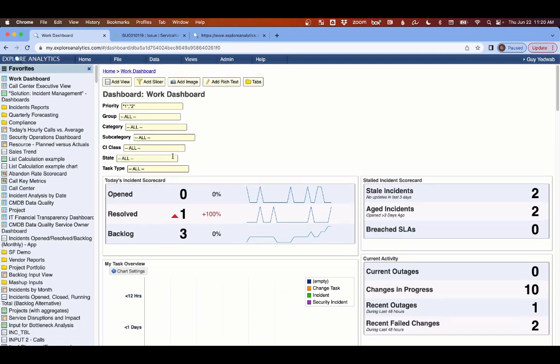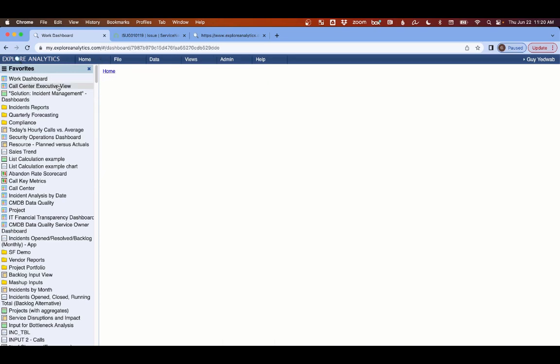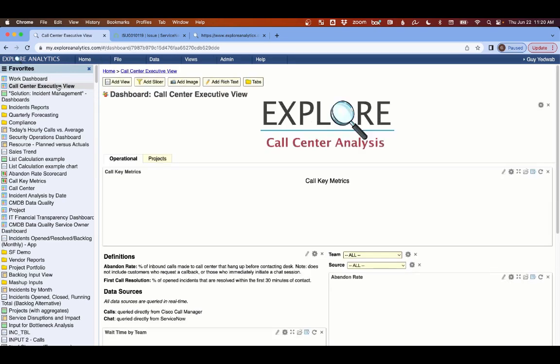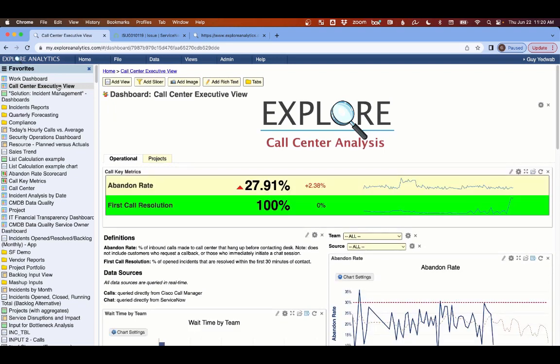So this is very focused on operational, someone who's going to be taking action, but this is also something that at the more strategic level is going to be important. So this is something more from a call center executive. You can see here that we're also looking at some key metrics to see how we're performing. Are they getting better? Are they getting worse?